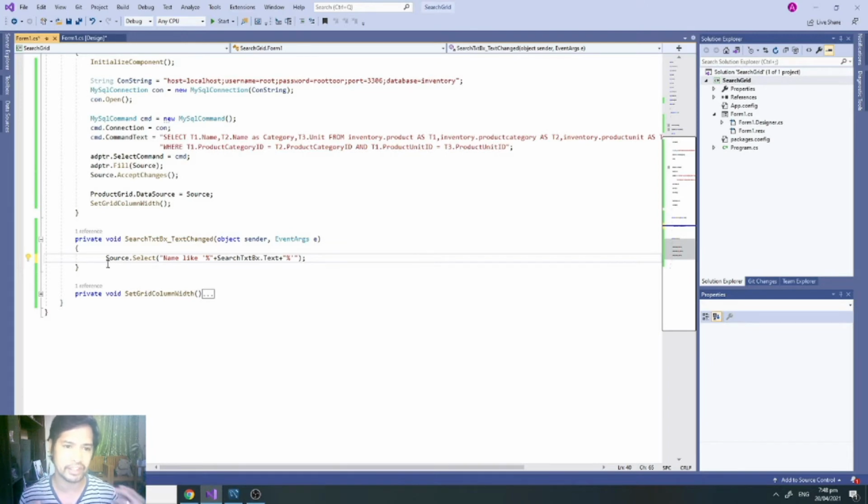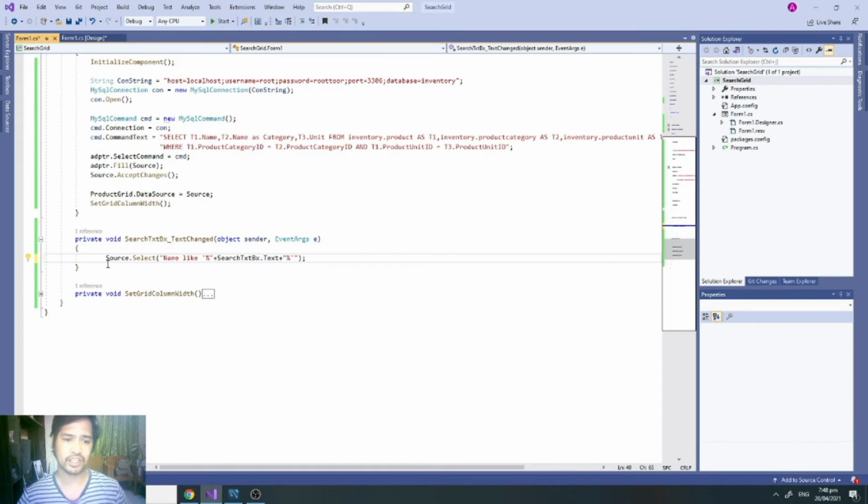So every name in the product table which has a value of something, for example A or B or C, we will use that expression to filter our data table. Okay, remember we put two single quotes, and inside the two single quotes we have two percent signs, and in between the percent signs is the search box text dot text.